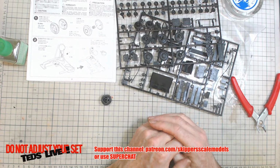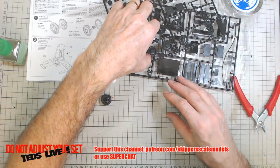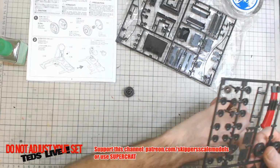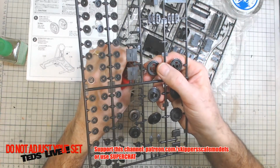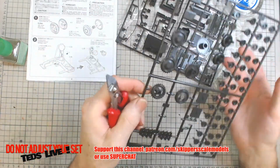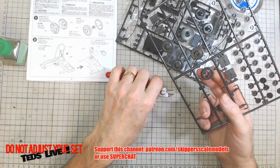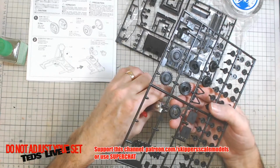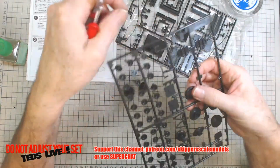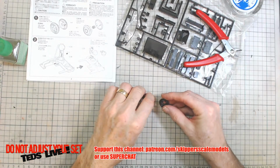It's Tiger 1, still an impressive feat, knocking one out. Yeah, Tiger 131 is a Tiger 1. Okay. It's still an impressive feat. And we have the second parts cut off the sprue like that. So there we go.